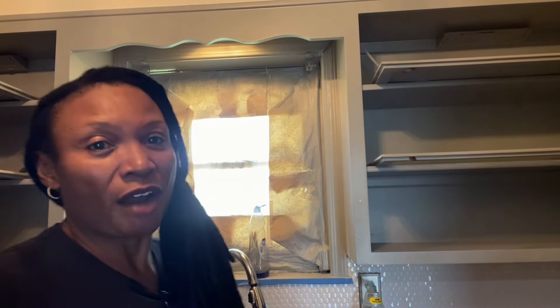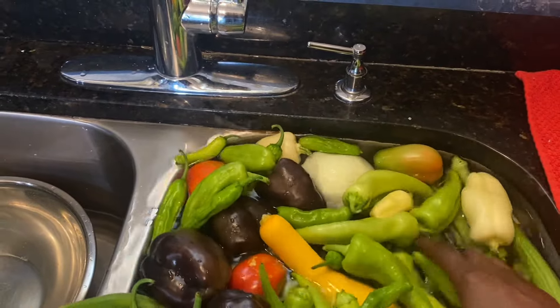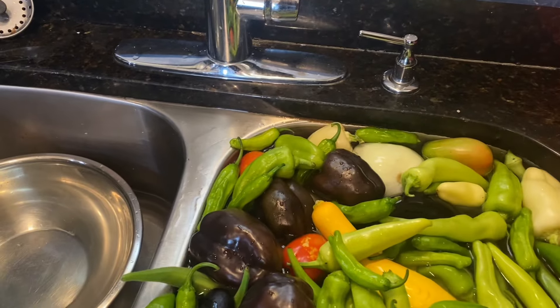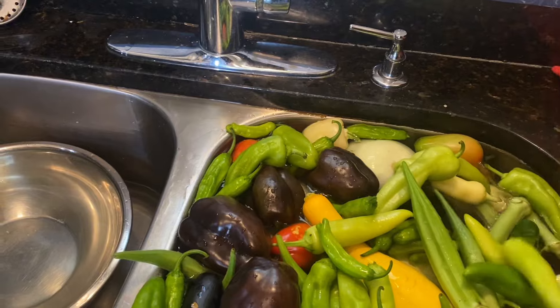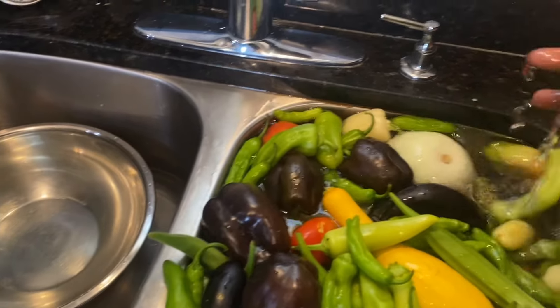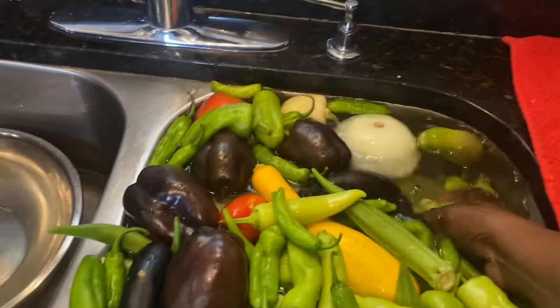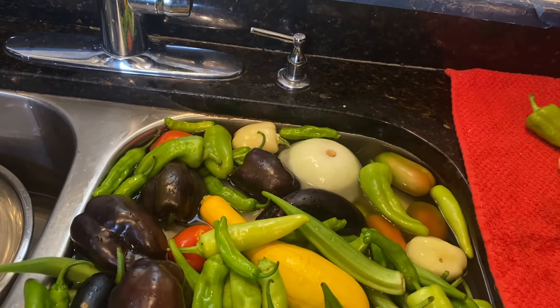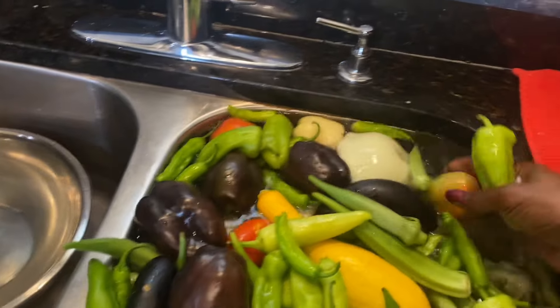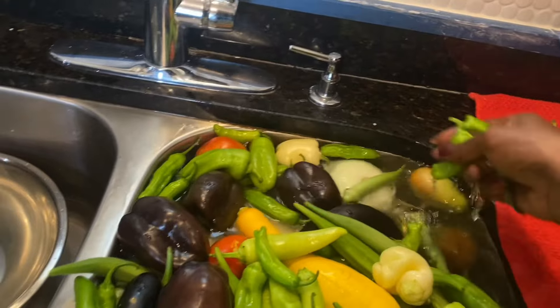I got my harvest over here — let me show you. Y'all, excuse the one that's still getting the kitchen worked on and the blinds not back up yet. I got it all piled in the sink. These peppers, as I told you all, will just get to the side. After being washed, I will drain the peppers and pat them dry, and then I will be putting them in my freezer.